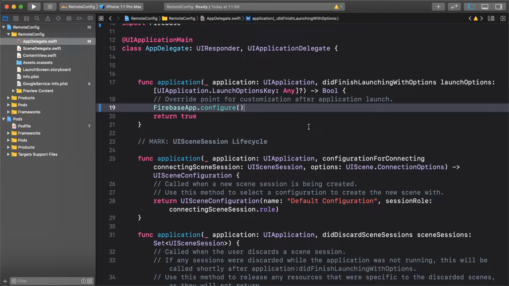So now it's a good time to maybe hit Command R so we can build all of this up and see that nothing fails, we have no errors, and the app works as expected. And of course, Firebase is configured correctly. Okay, next up we are going to go into the content view and maybe create a button and create a detail view, because as you will see later on, Firebase's remote config is fetched upon launch, so we will see there are quite some issues there.